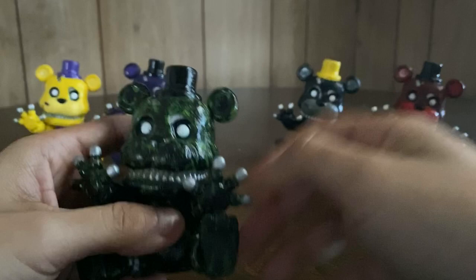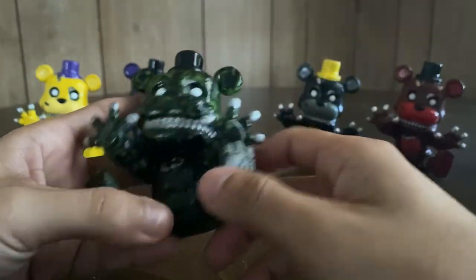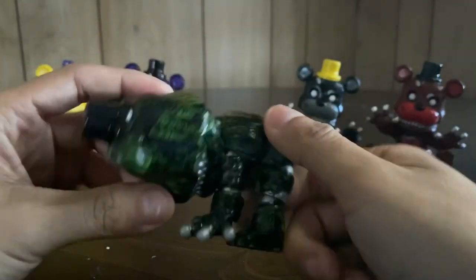Again, I did the same thing. Didn't paint the top hat. Didn't really need to. This was pretty much the easiest one.